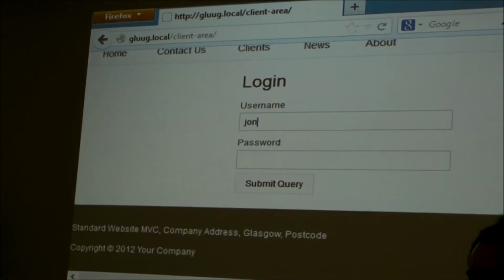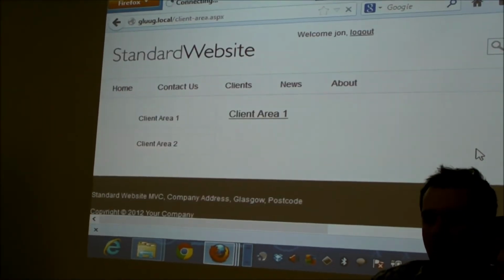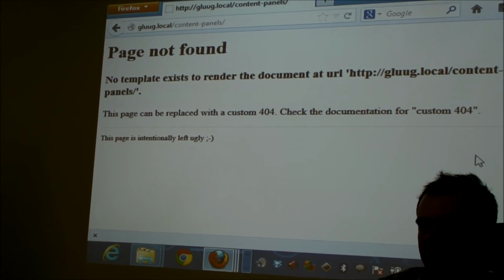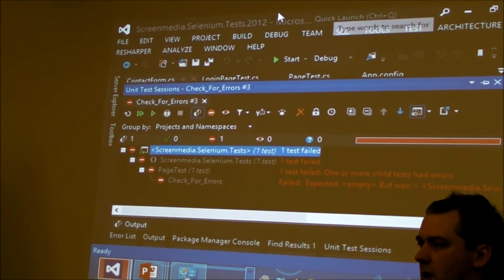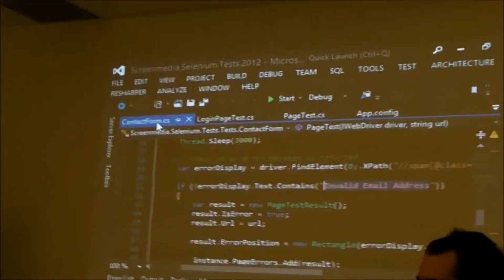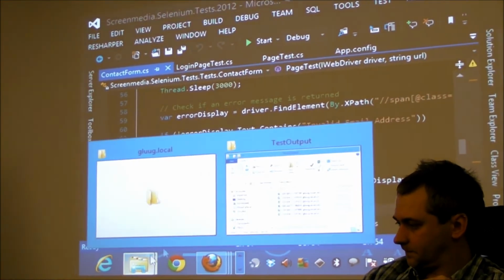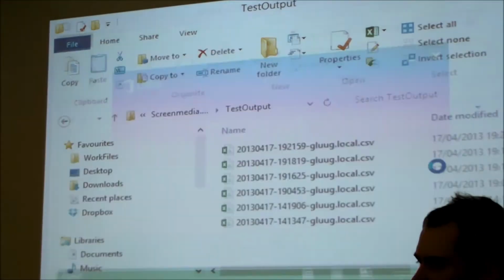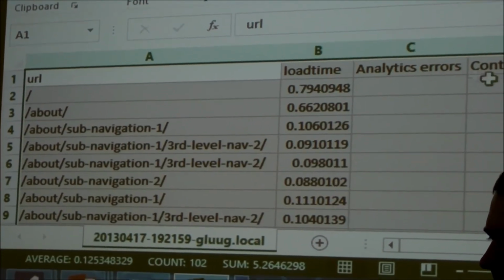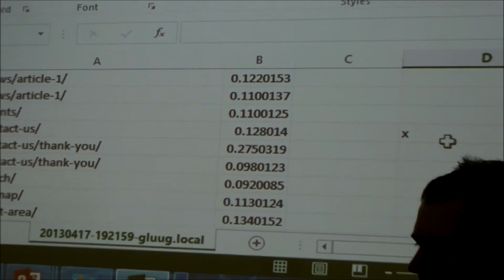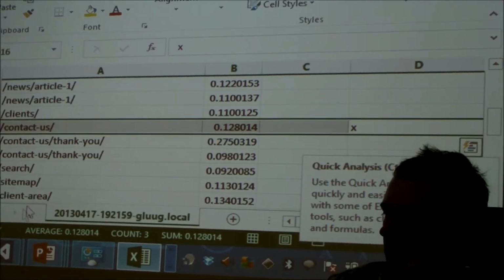So, don't know if you saw that, but it entered the information into the contact page, and the error that was returned was incorrect text, not what it should have been, which was invalid email address. So, with luck, our new test that we just added, which is the contact form test, should have worked on the contact form, but threw an error because the text that it found in the page was wrong.